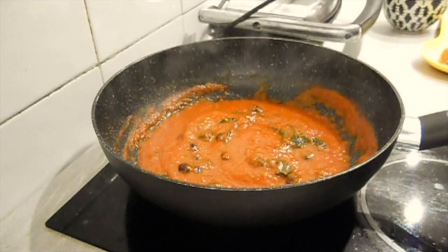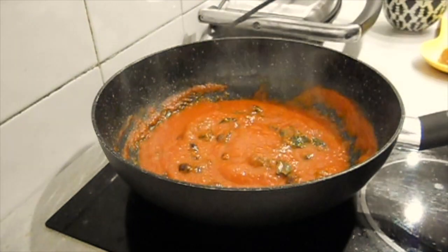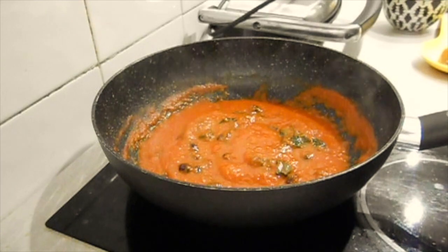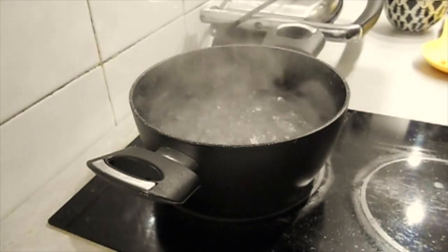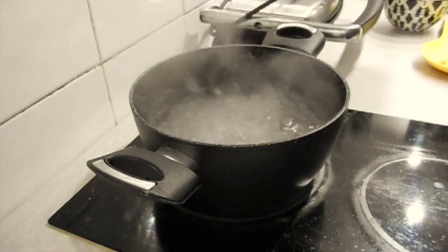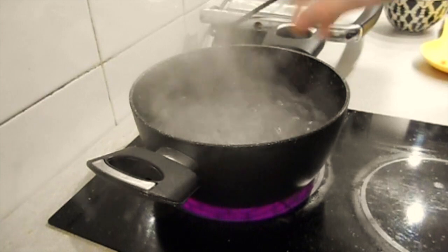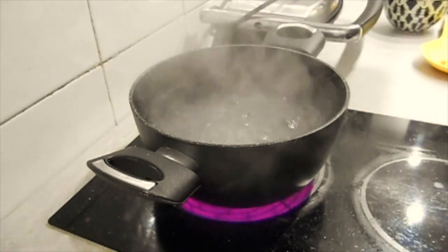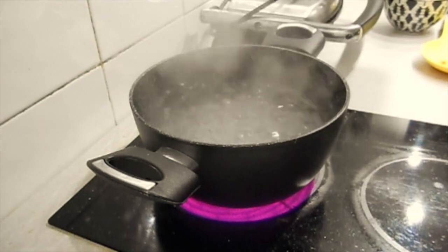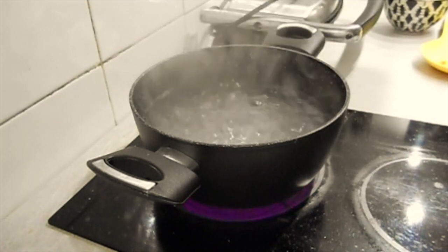Today I'm in the mood for spaghetti, but you can use penne, you can use rigatoni, fusilli, whichever pasta you want. This sauce is so versatile. My water is boiling. I'm gonna season it with some salt, because if you put the pasta in water without salt, it's gonna taste like nothing. So you really want to put some salt in the water. It doesn't have to be half a kilo, just enough to season the pasta.